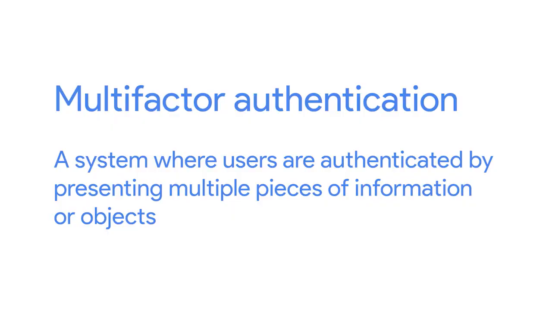In the last video, we learned about basic authentication in the form of username-password, sometimes referred to as single-factor authentication. But there are other, more complex and secure authentication mechanisms. Keep in mind the security versus usability trade-off as we work through the different types of multi-factor authentication. Multi-factor authentication is a system where users are authenticated by presenting multiple pieces of information or objects.